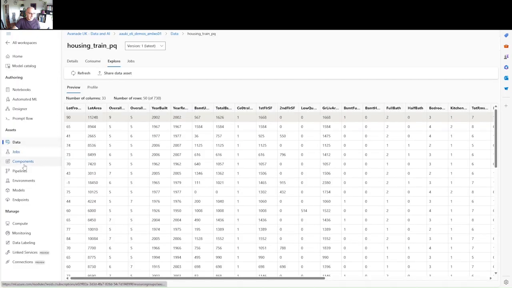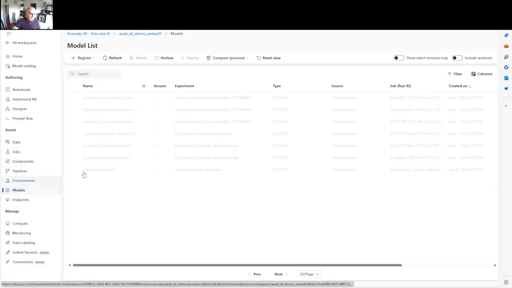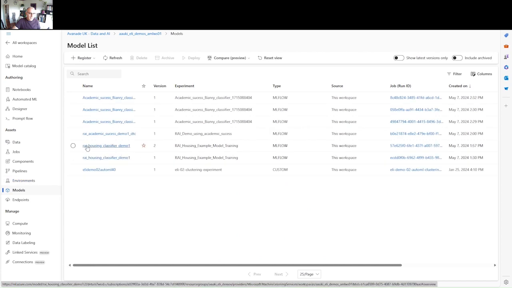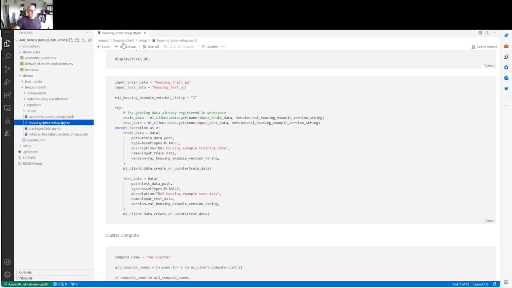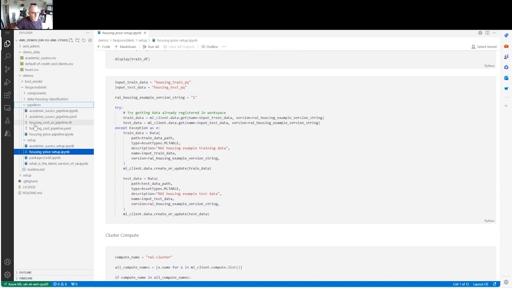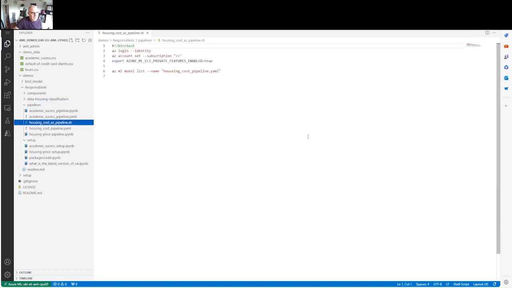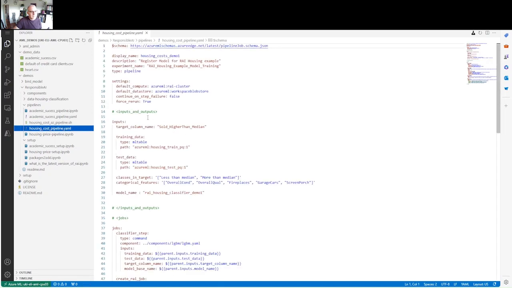The other thing that breaks is, if I go back here, once I run the job, it creates a model. You can see here, for instance, I've run this job twice, and I've got two versions of the model. In the job at the moment, let me show you how it looks. Under pipelines, sorry, this one.